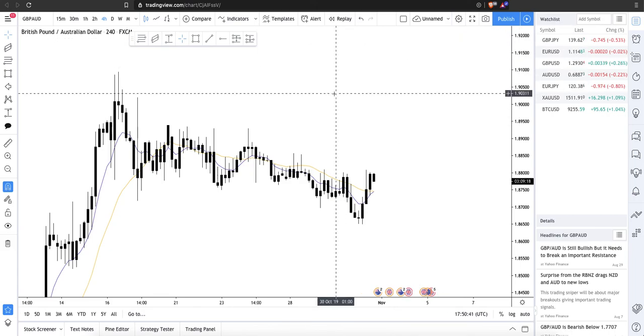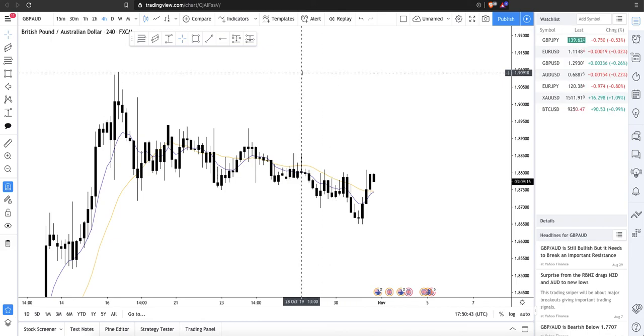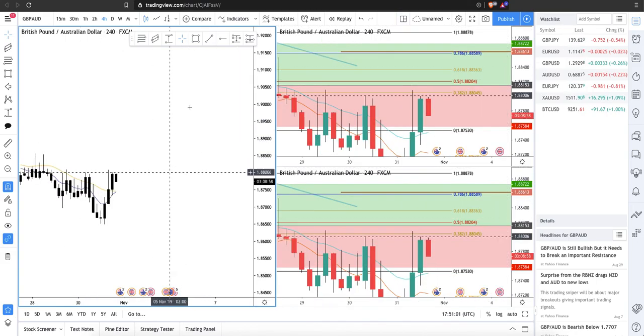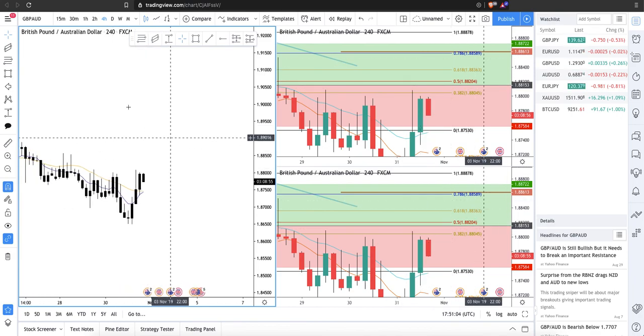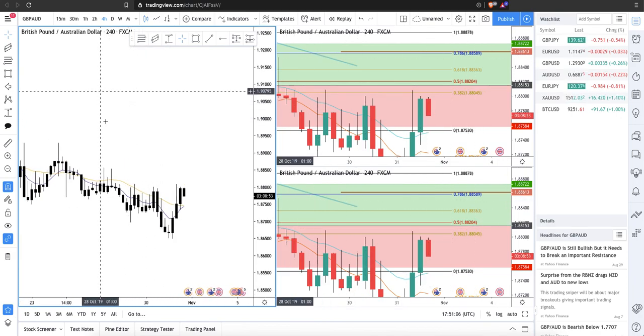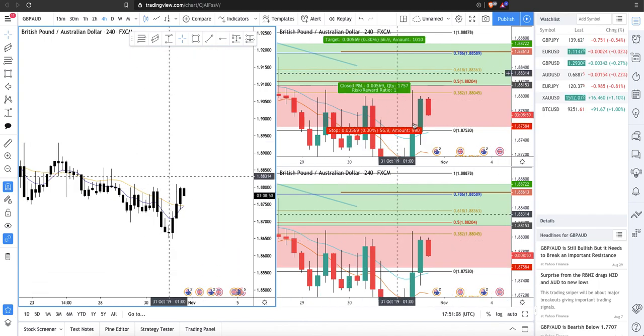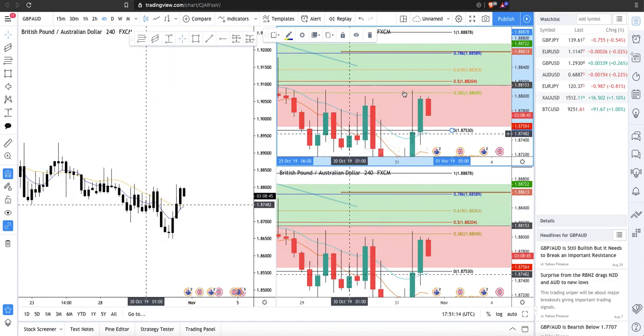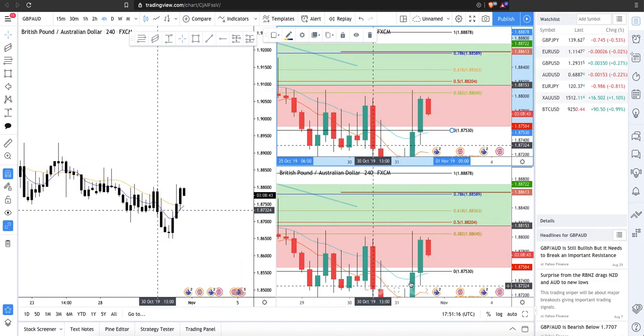Also, when you buy the plan, there's an extra thing that you get, which is this little tool right here, which I tend to use quite a lot. So once you click on this, you can have multiple windows open. For example, I tend to use this tool right here, and I have my crosshair clicked on, drawing clicked on, but none of this. So over here, I tend to use 4 hourly, 2 hour, 3 hour chart, and over here is where I tend to use my daily and weekly.